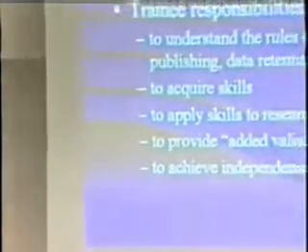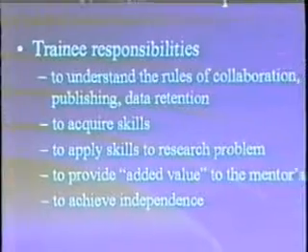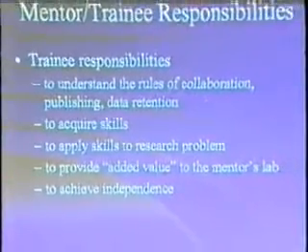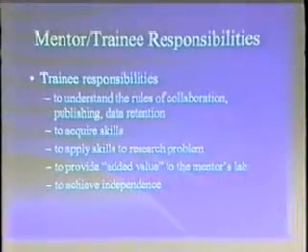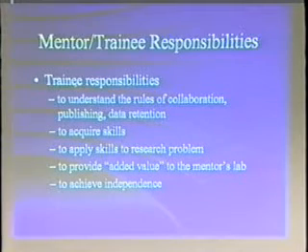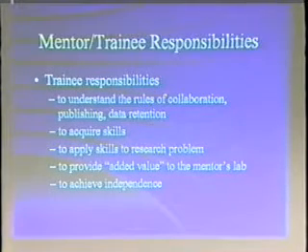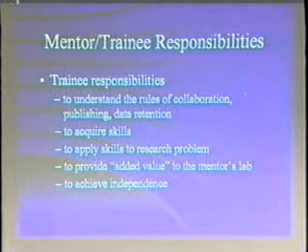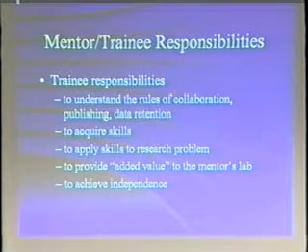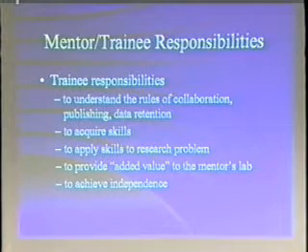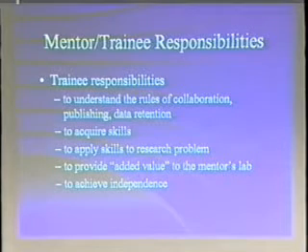The trainee has their own responsibilities. They have to understand the rules of collaboration, publishing, and data retention. They have to understand that they have to keep a lab notebook. They have to understand that they will have to contribute significantly to a research project to end up as an author. They have to understand that they're expected to share the results with not only the mentor but with the other members of the lab. That, again, science is a collaborative effort.